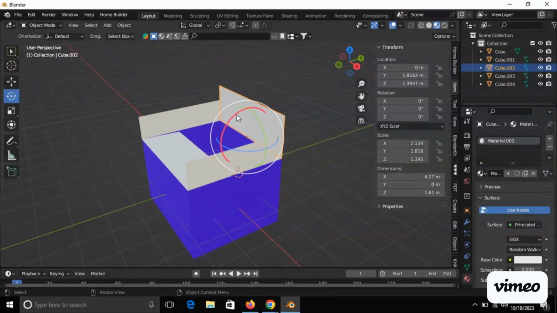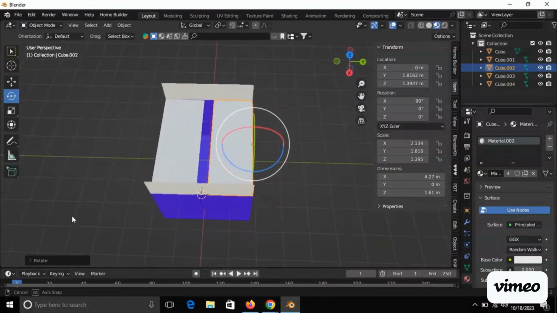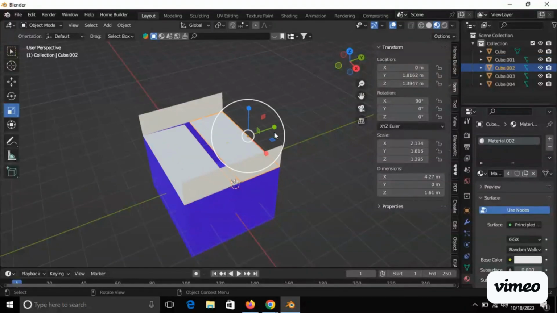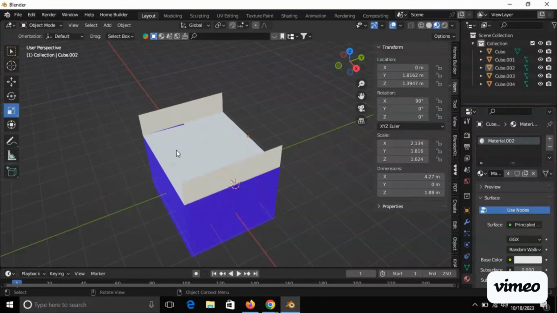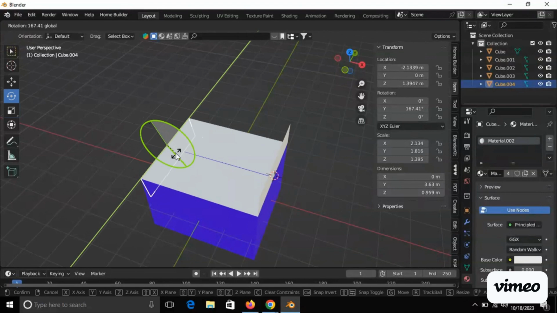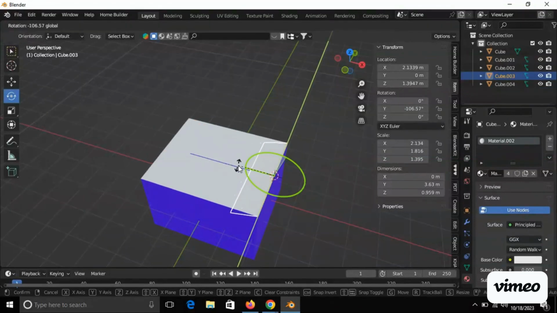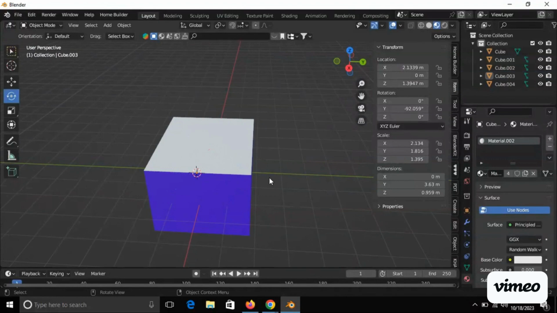Alright, you do the same here. There will be 90. See now that they are not fully covered. Let's just leave it like this. Or you can come here and increase like this. Okay, so now let's do the same here. Rotate it down a bit, and do the same thing here. Rotate it down a bit. Okay, now let's open the carton.